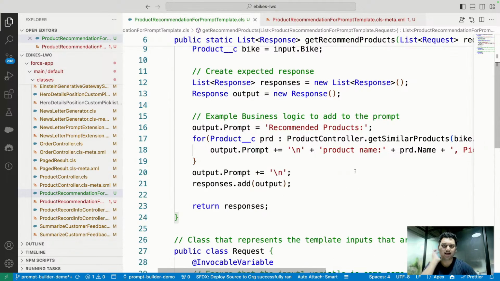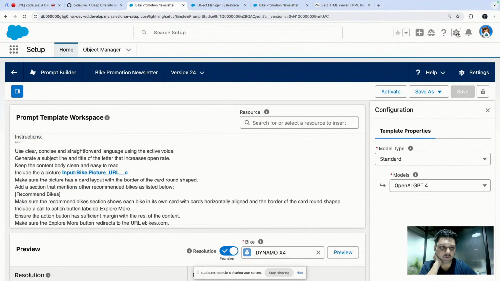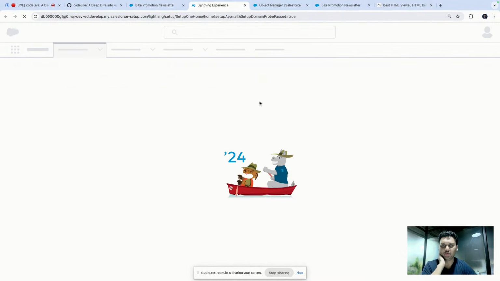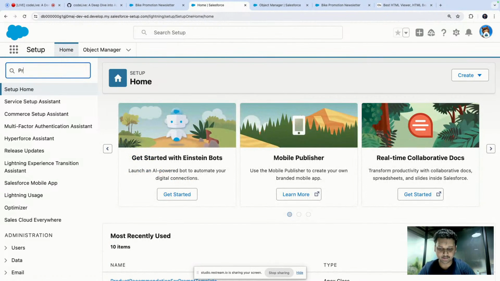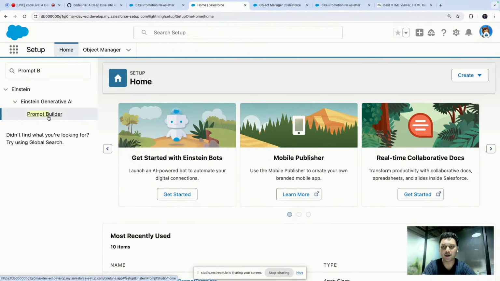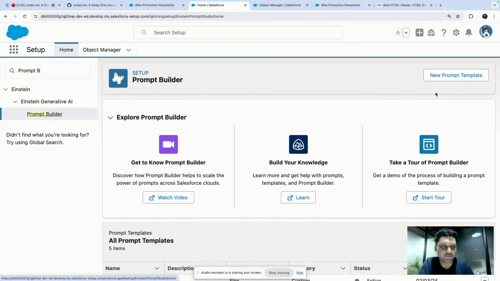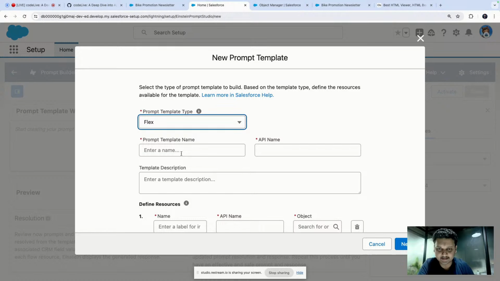Just to highlight what the issue is, let's go back to the prompt builder and show you. When you create a prompt builder, when you create a prompt, let's say I create a flex type of prompt.